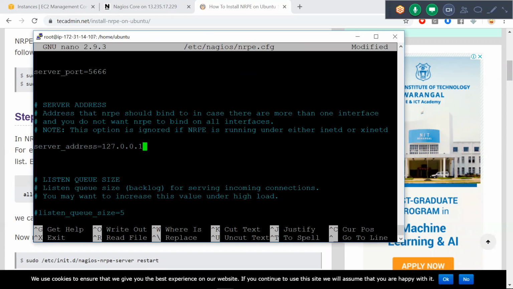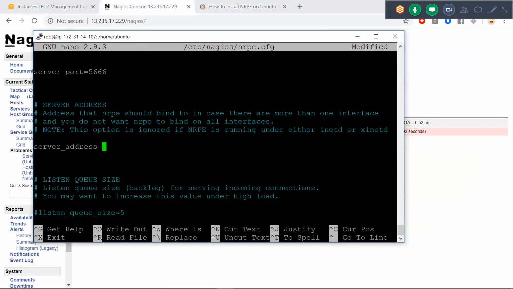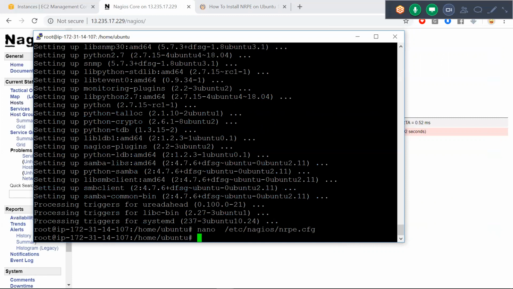You need to change the IP address to your Nagios server IP address, which is nothing but this IP address. Just save it. You can use the private one also. There should be communication.